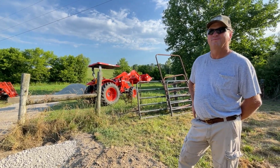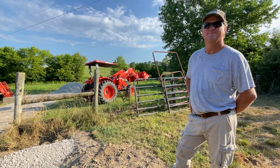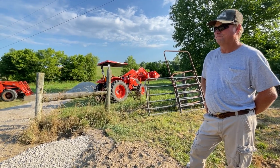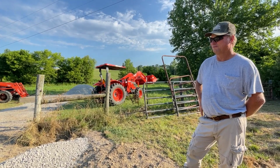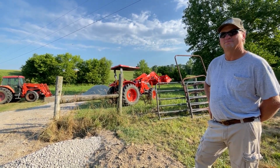I just want a new one. Just want to trade in and get a new one. But I don't want to buy one I got to drive an hour and a half to, because that one's been in the shop a couple times. And I hate that. I just want it to work. Just run. Start it, run, work, put it to bed.